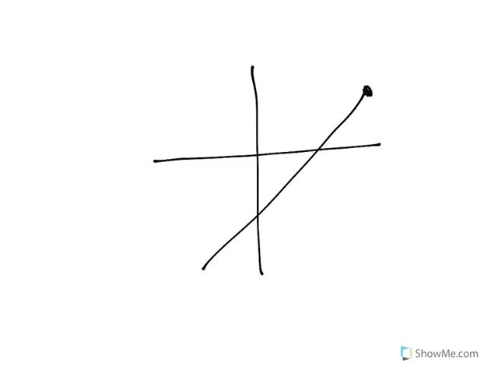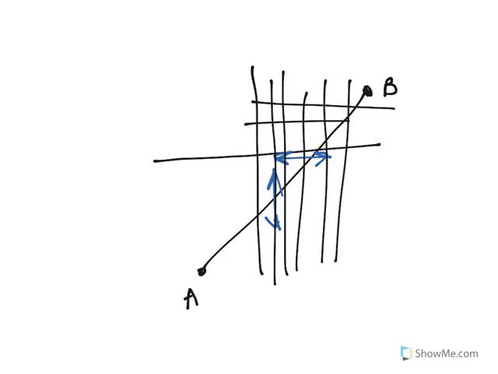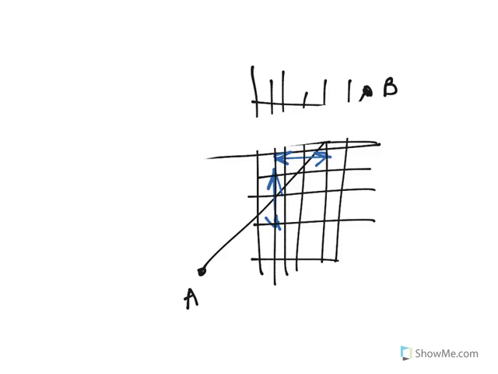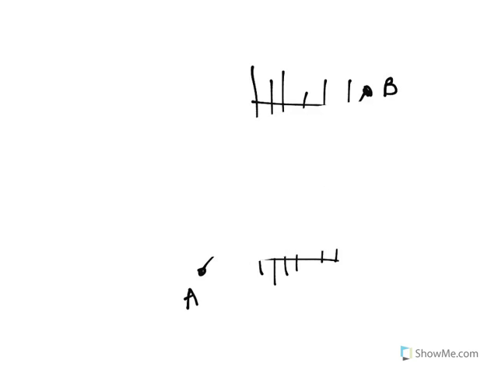What about a diagonal, though? What if we have an xy plane right here, and we have a line that's going from point A to point B, but it's not parallel to either the y or the x-axis? Well, you can't count units, right? I mean, if you were to draw the squares, some of them are cut in half, some of them are cut in quarters, some of them are cut in this little part right here. You know, it's really difficult to just eyeball it and count if the line is diagonal.